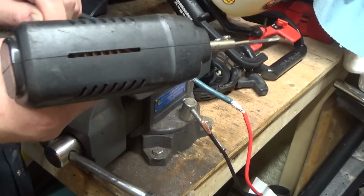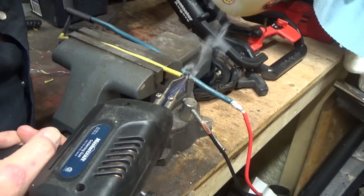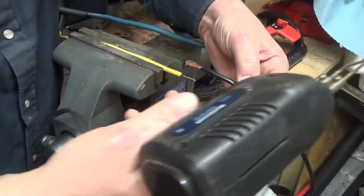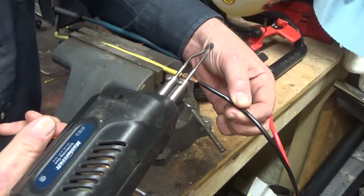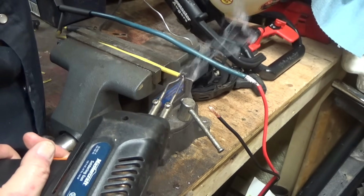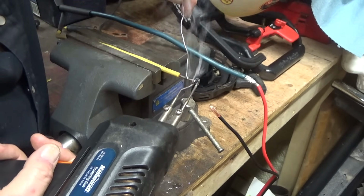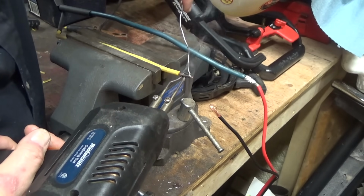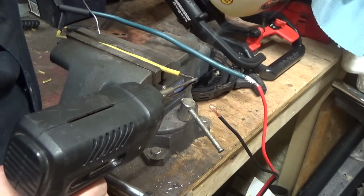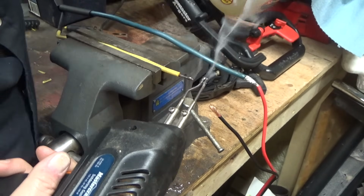Okay. Now, how am I going to do this? I need like 3 hands. Crap. Well, I'm going to have to try to do it like I did before and tin it up here, I guess. Sometimes you can get it in that middle too, but I don't seem to want to do that today.